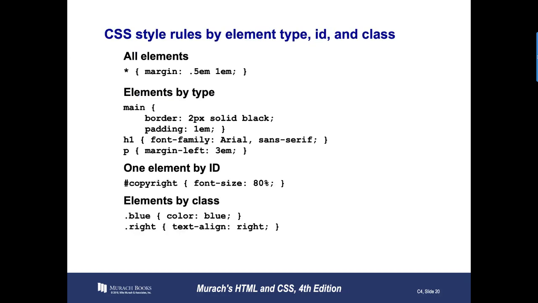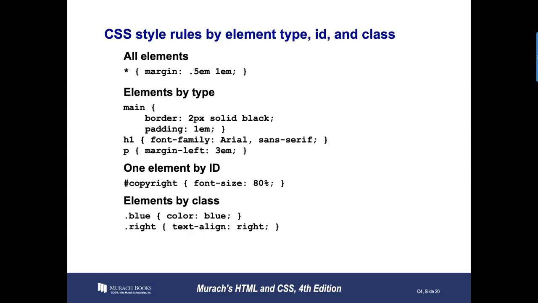There we go. And then we have an H1 that has a font family of Arial, comma, sans-serif. And when you have, I know this is on the quiz, when you have font names that take up more than one word, like Times New Roman, you need to include quotation marks around the words. Okay, there's not one on the screen here, but just know that.